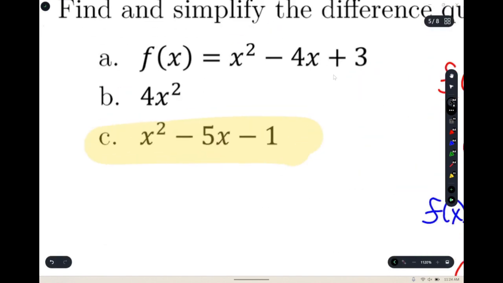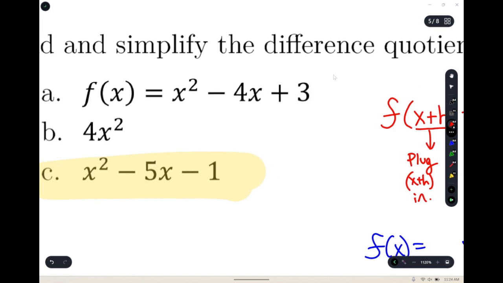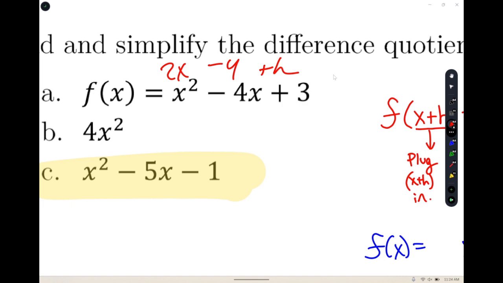And watch this. I don't even know number 1, but I could probably tell you. Did we do number 1 already? Or A? Is it something like 2x minus 4, maybe plus h? Something like that. When you get into Cal 1, your brain is going to be able to do them pretty darn fast. This one's probably going to be something like 8x plus h.